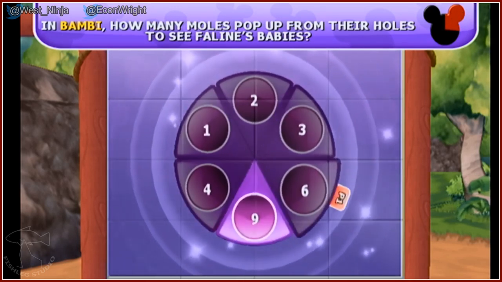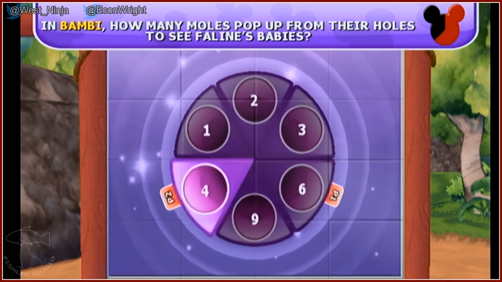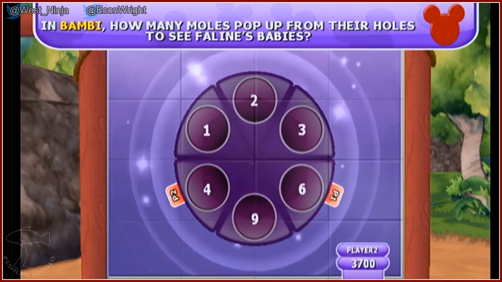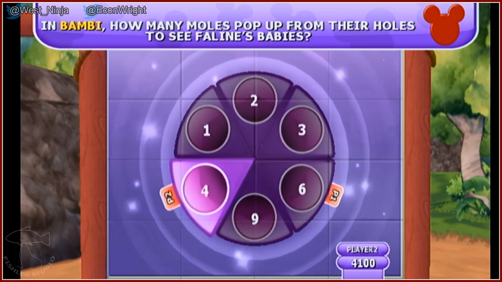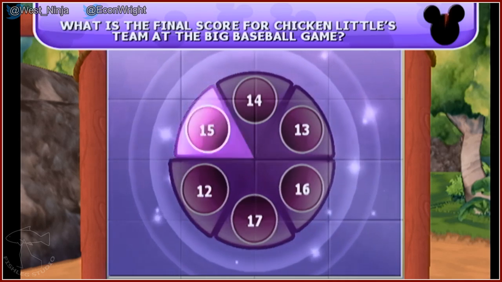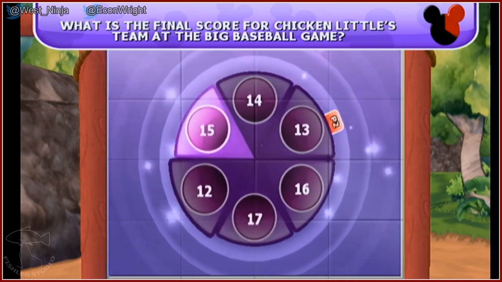Well, I'm gonna take a stab in the dark. I don't even think I've watched Bambi all the way through, that anti-hunter propaganda. This is Bambi 2. I haven't watched Bambi 2. I figured two parents, two kids, so four. Oh. What is the final score for Chicken Little's team at the big baseball game? I haven't seen Chicken Little. All these numbers are so similar.